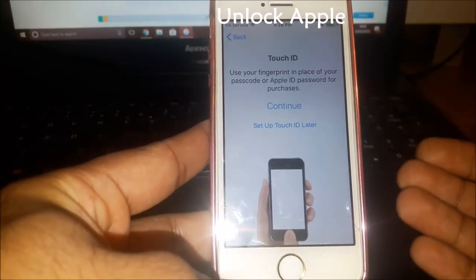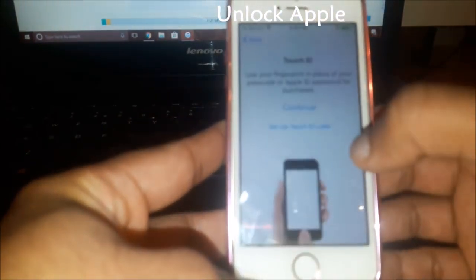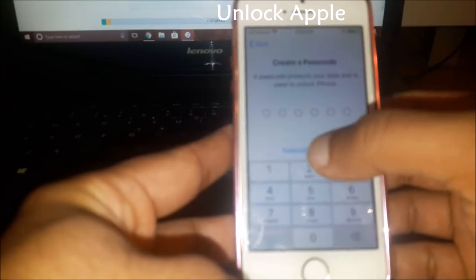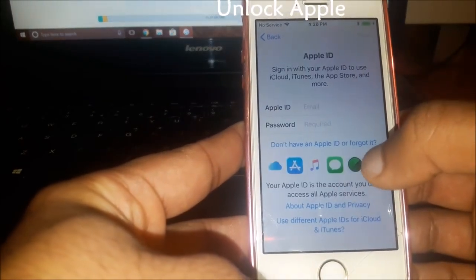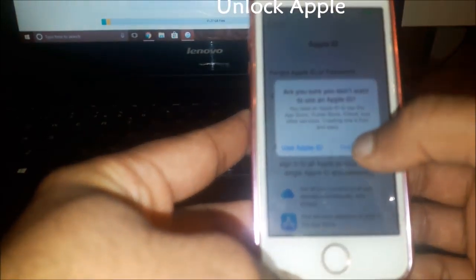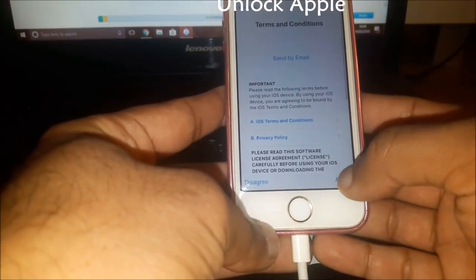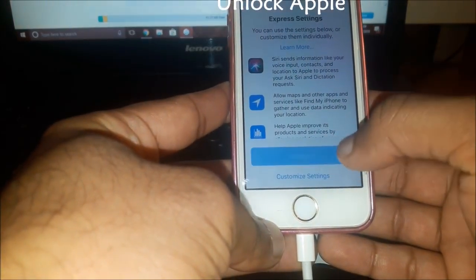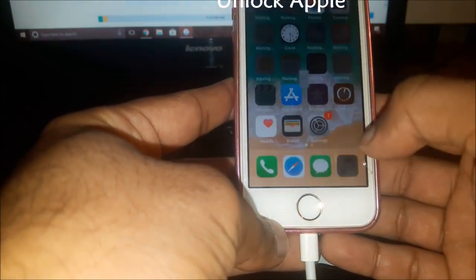You can see no cuts, no changing phones, and this phone is unlocked now. So this is how people with disabled iPhones can easily unlock them by the method I just showed you, because so many people think maybe they can't unlock. No, you have to go to iTunes, and in iTunes you have to restore your phone from there, and 100% you're going to have your phone ready.